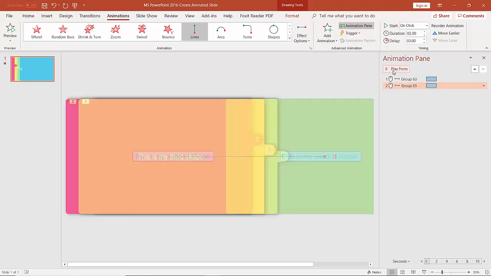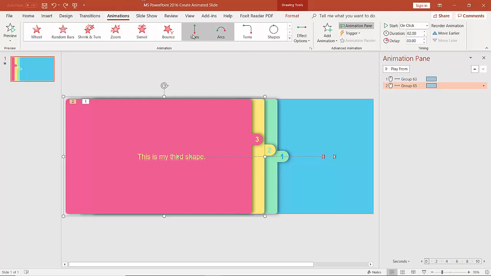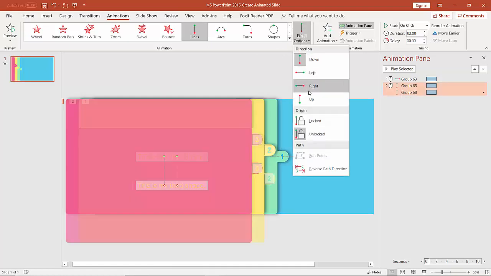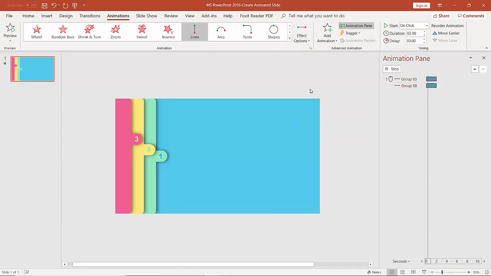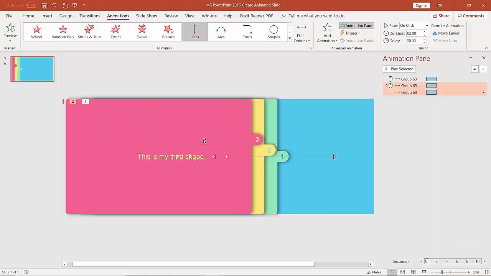Okay. Now the next thing that we are going to do is we are going to select our third slide. So we just need to click on it and then we can just go to our animations tab and we can choose this lines path. Then we can go to our effect options and we can choose right. Okay. And I think we selected these two shapes. So we need to undo it.